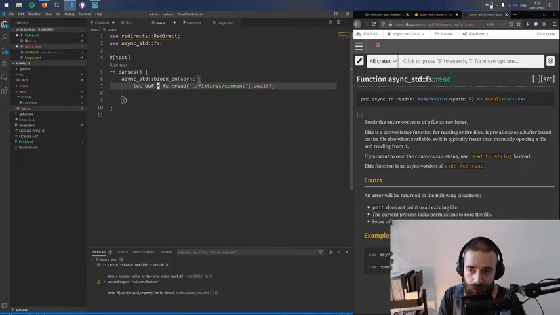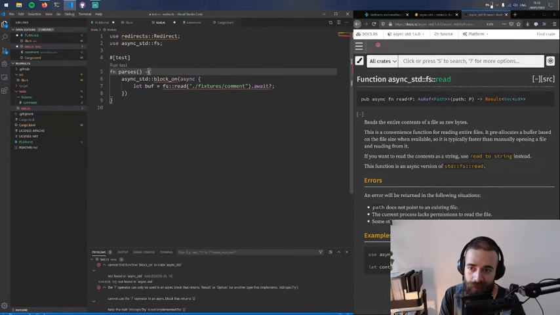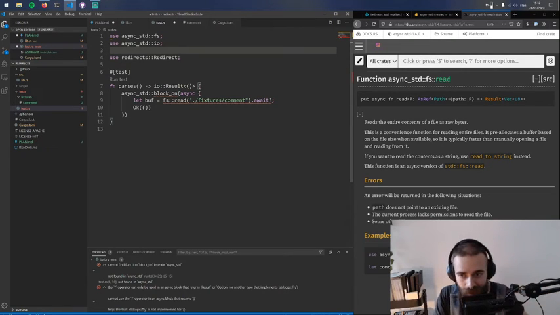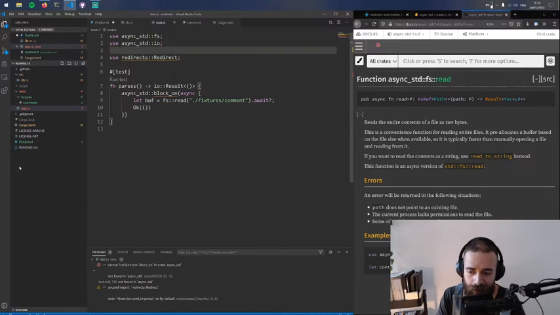Let buff equals like that. Then we make this return an IO result, something like that. All right, like that. All right, so now we have an async function that does this thing.